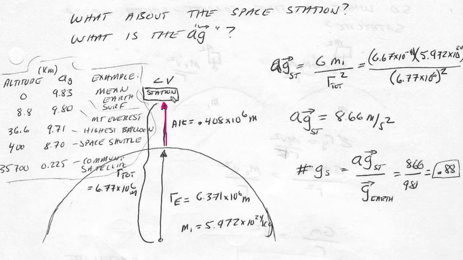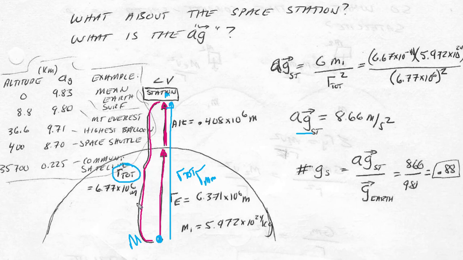Now, going back to the space station here. One of the things to remember is what's confusing about this gravitational term: when we're talking about radius, it's the whole radius between the two centers of mass. So you have a radius from down here to this point here, this blue one, that's the one we're using in the equation to find the gravitational field. We call that R total, or if it's big M and little m, we would call that R from big M to little m, whatever. But there's also a radius of the Earth, so that gets confusing.